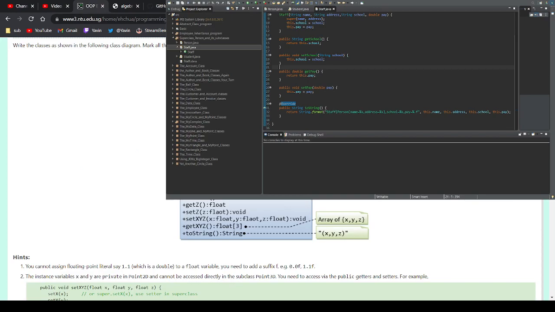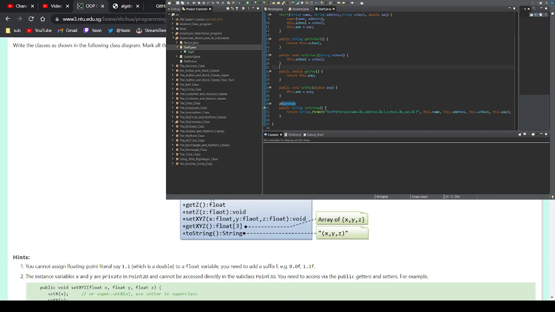So in this instance, we have Point3D constructors, get x, set x, get y, set y. It doesn't look like there's anything besides the toString method that's overriding the parent class's toString method.